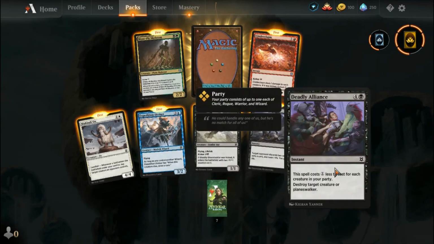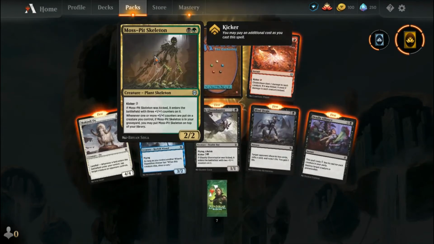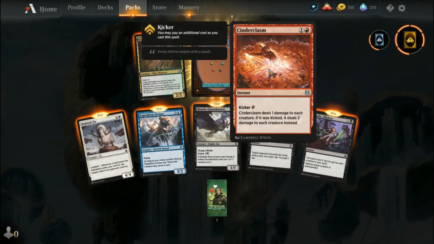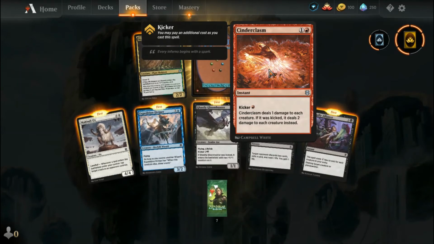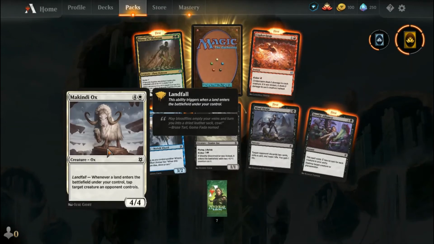Okay, so first time in having all of these. Let's see, Moss Pit Skeleton. Not sure I would use that all that much. Cinderclasm. Cinderclasm deals 1 damage to each creature. If it was kicked, it deals 2 damage to each creature instead. Could be handy if I've lost all my creatures and the opponent has still got lots out there.